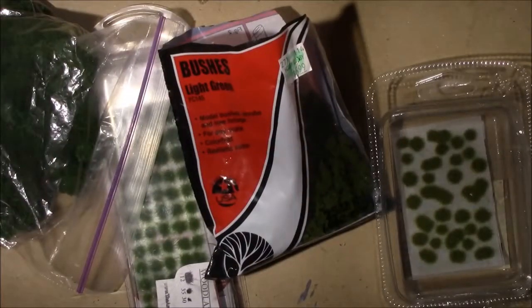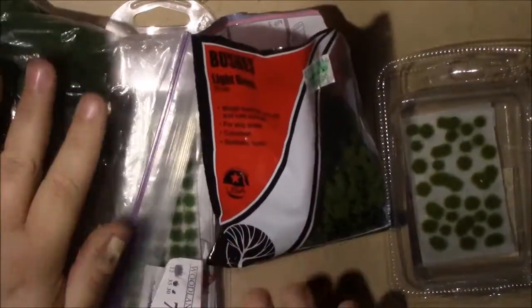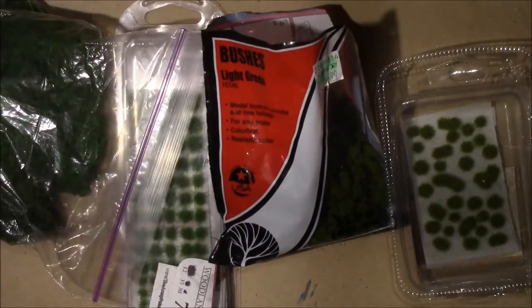All right, now we get to the fun stuff. Now, like I said, there are the materials that I said we're going to use earlier. You can use any number of materials. These are the ones I intend to use for these particular models.